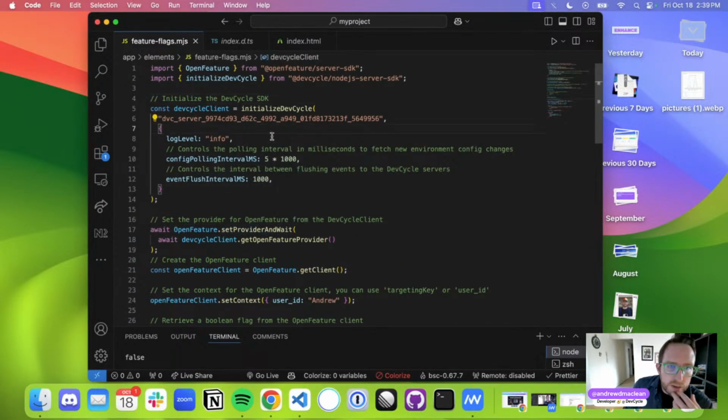Something here every time that it updates. Okay, hold on. You know what we're gonna do? I'm gonna ask ChatGPT because I always love just having these questions. Hey ChatGPT, I am using DevCycle's Node.js SDK with polling. How do I update a variable every time that the targeting rules change on DevCycle?